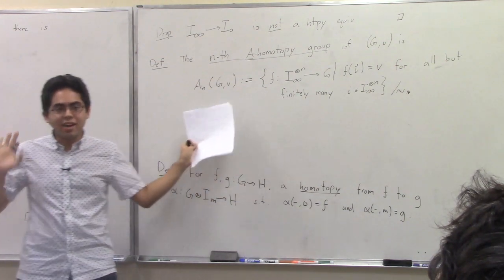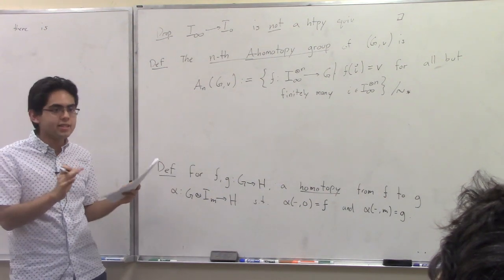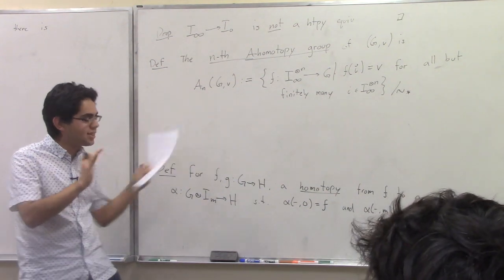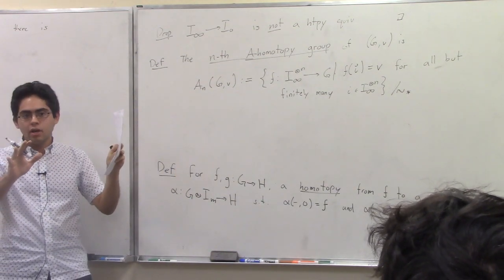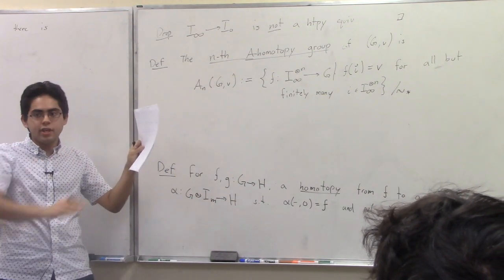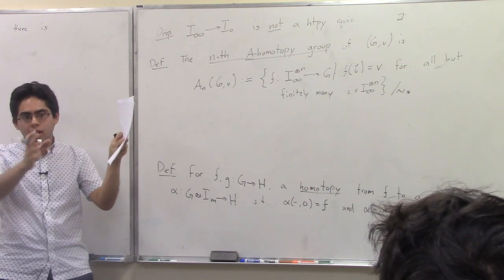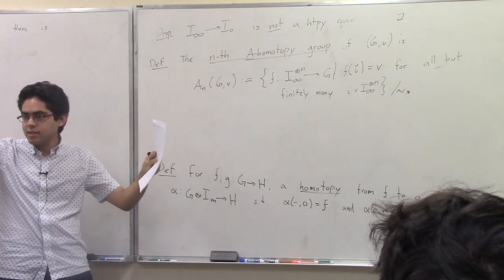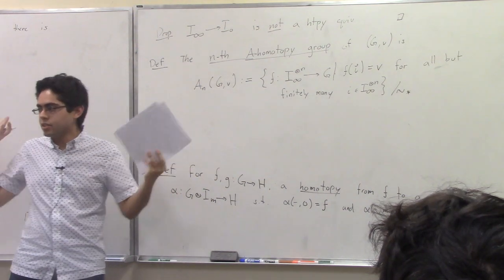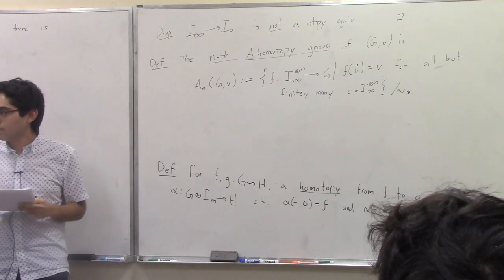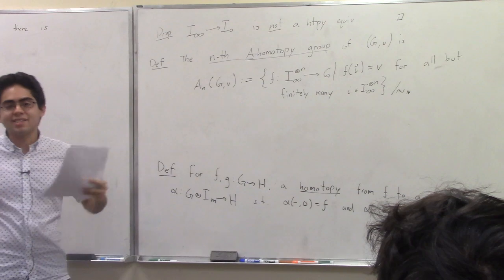Sorry, I'm not going to write it down formally or anything, but the idea is that it's exactly what you would do in spaces. So if I have two such cubes in G whose boundary is constant at v, I can concatenate them together, and this is a larger sized cube, and then you need to make sure that this concatenation is well defined up to homotopy and everything. Hopefully that makes sense. And it is well defined.